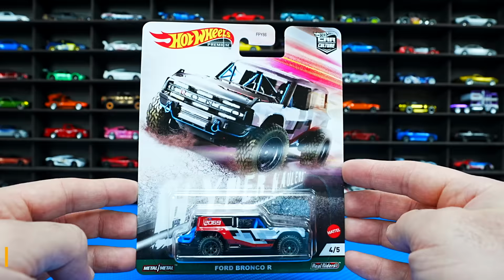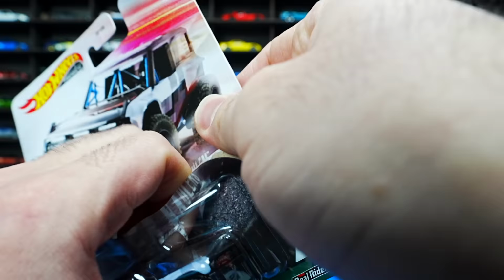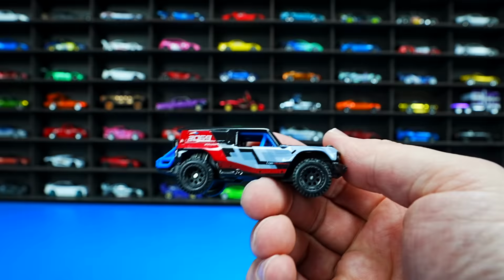Car number 4 of 5 is the Ford Bronco R, and this is the brand new Ford Bronco, and I really like the look of the new Ford Broncos. I'm a huge fan of them. I love how they've come to the Hot Wheels main lines, and now we're getting premium variations of them. This is the Bronco R, so this is like your crazy off-road Bronco.